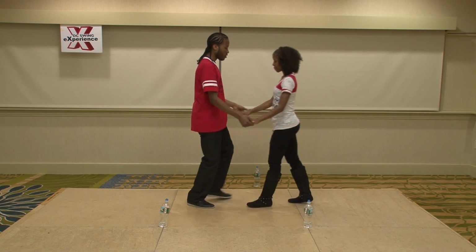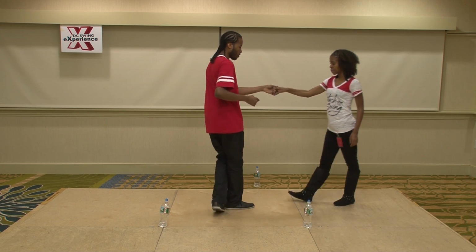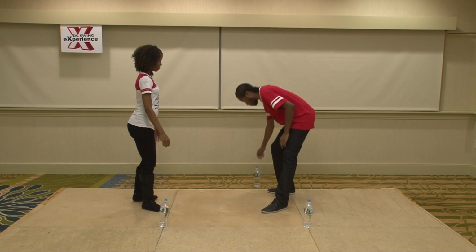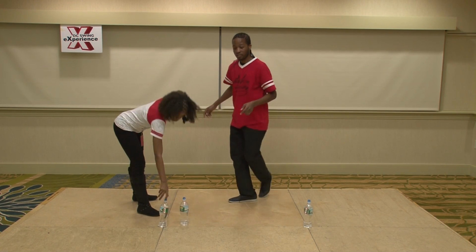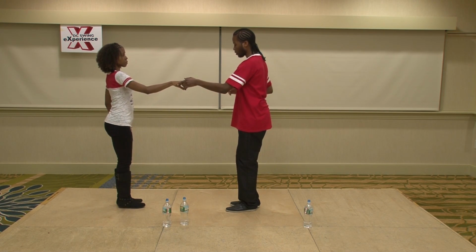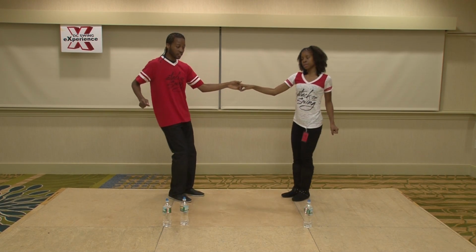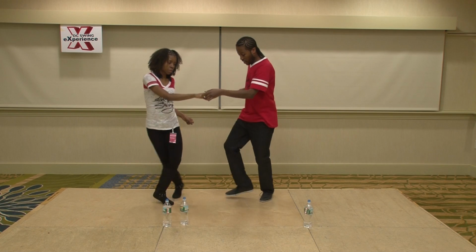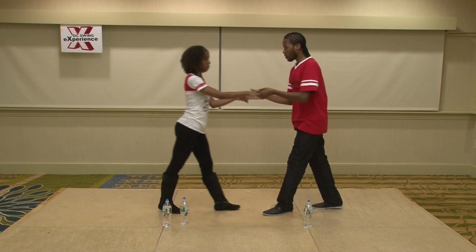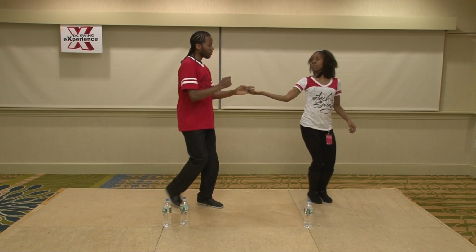You can change up the shaping or styling of what you're doing. Pop, pop, pop. It doesn't matter. You typically see this on the top. The way that we showed the 3 and 4, 5 and 6 rhythm is that there's a slight hold. So you have 1, 2, 3 and 4, 5, 6, and 1, 2, step 3, up 4, 5, 6 on the top.